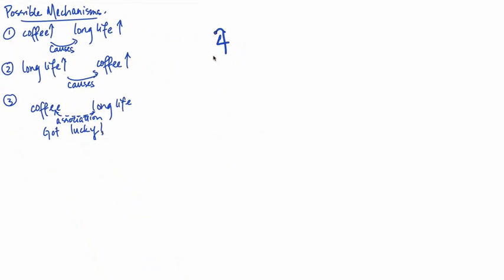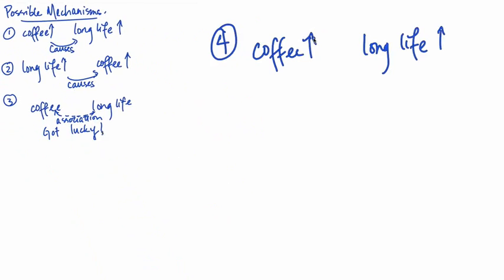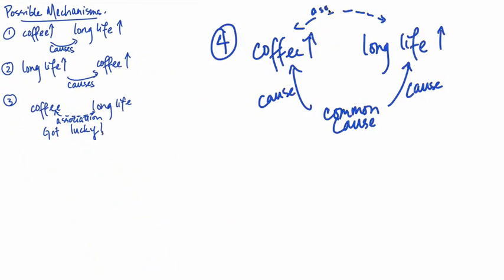Another possibility is that both the outcome and the explanatory variable result from a common cause. Then the observed association is not because the explanatory variable causes the outcome to change, but because the common cause causes both to change. Whether a subject had diabetes is a possible common cause for the coffee study. Perhaps because of dietary restrictions, diabetics drink less coffee, and diabetics also tend to have shorter lives.